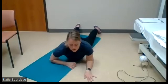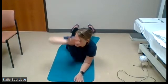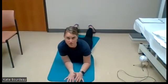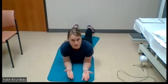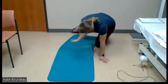Last move is the power step in this position. So from this position, you're taking a step out with your hand and then a step back in and stepping out to the other side and then back in. If you're sitting in your chair, you're going to do the same move, but with your foot, taking an exaggerated step out with your leg and an exaggerated step in. So let's do 10 on each side or 20 all together.